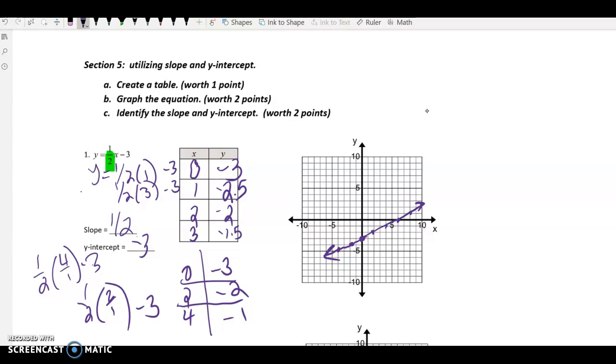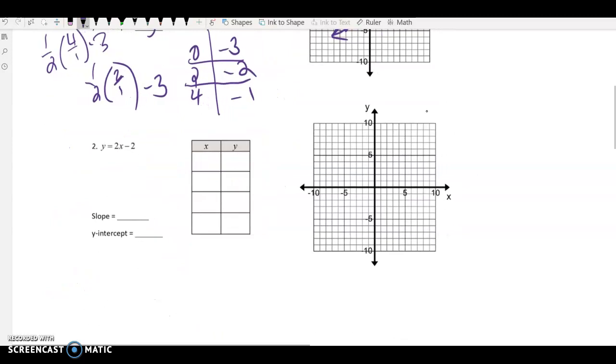So really what you were doing was just plugging these x values into this equation to figure out what your y was. But now this should be a little bit easier. You should be able to graph, and you should also be able to identify some of these points on the graph as ordered pairs. Either way, guys, this is going to be the table. You're going to find points on your graph based on your graphing skills now, and you should be able to label those ordered pairs as x and y.